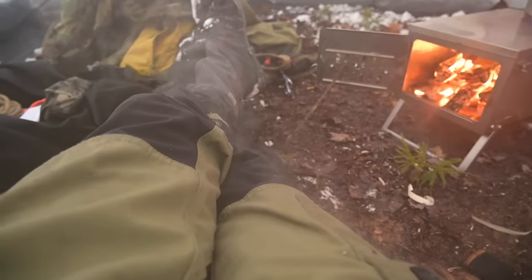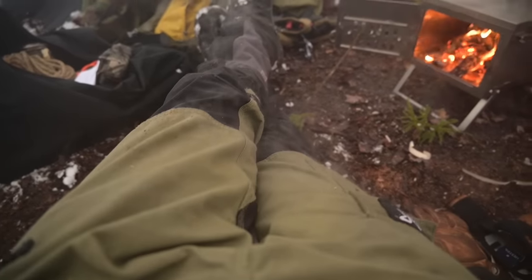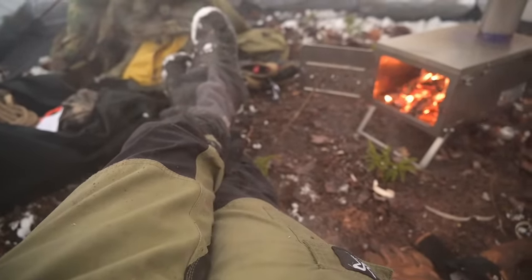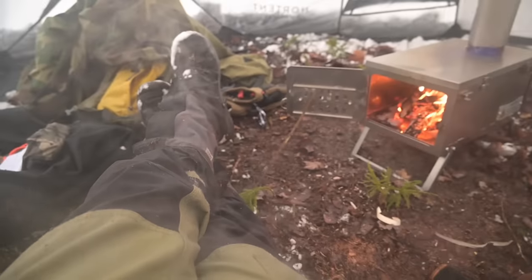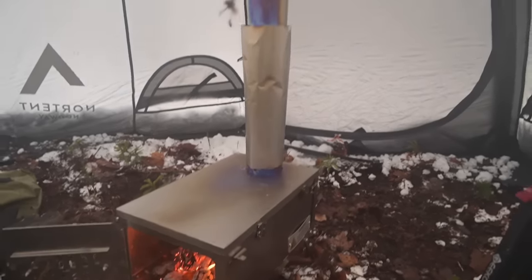I told you guys I was real wet. I got a good amount of firewood in there now. It's burned off pretty good. Just chilling out. I still have to go get firewood, but I'm just warming up for a minute here. Letting myself dry out. Check it out, the pipe is starting to temper and get a cool patina. So is the top of the wood stove. Nice. I like it.